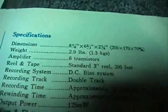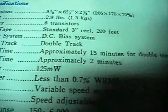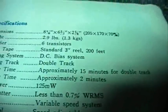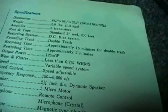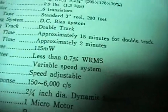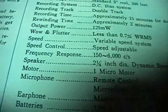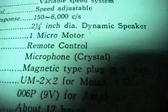Let's go over some of the specs. We know it has 6 transistors. We know it's DC bias. Look at that, 15 minutes for double track. Does that mean together? Does that mean 7.5 minutes on each side? It depends on the tape length too. It doesn't say what length it's from. Wow, and flutter on a rim drive tape recorder says 0.7%. Wow, RMS, I believe. It's WRMS. Speed, variable speed, whatever. Frequency response is 150 to 6,000 cycles a second, or hertz. And of course, the original microphone was crystal. Okay.